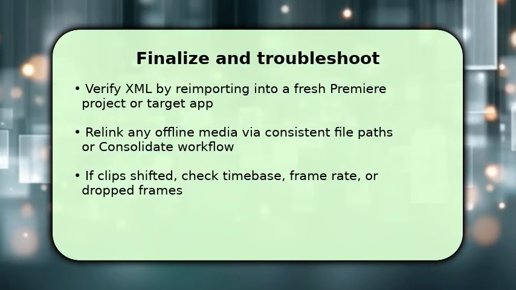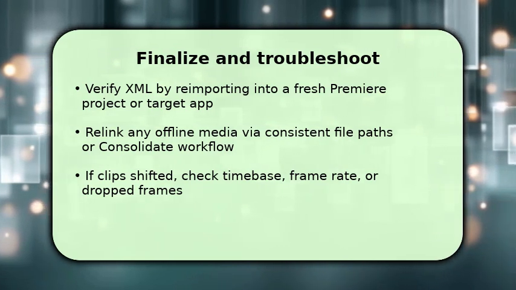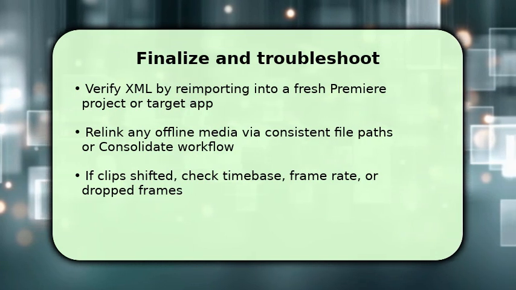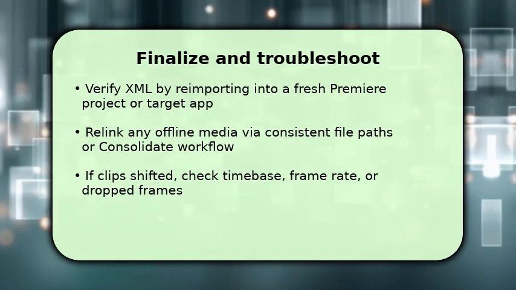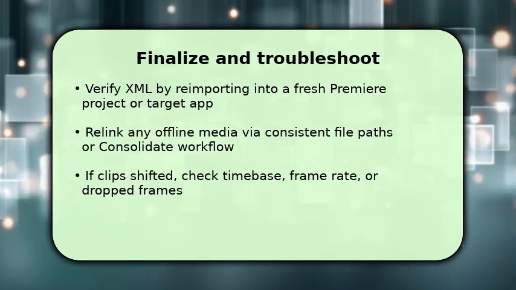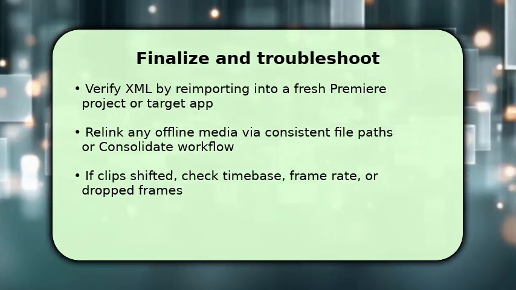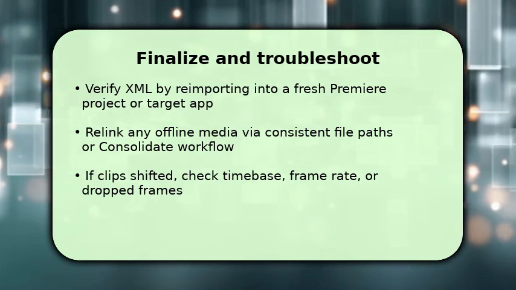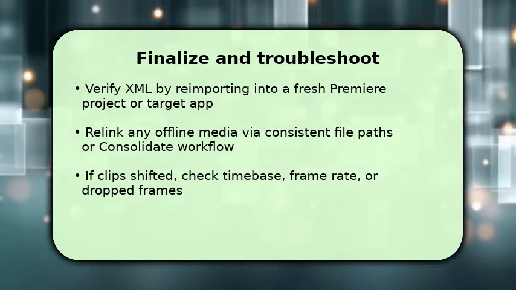Finish by testing the XML. Import it into a clean project or the target application to confirm edits and effects translated. If media appears offline, relink using consistent folder structure or use the consolidated media you created. This avoids mismatched paths. If clips are misaligned, check frame rates and time-based differences. Mismatched rates cause frame shifts.